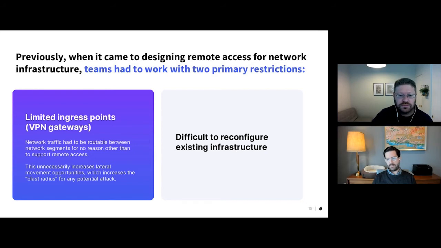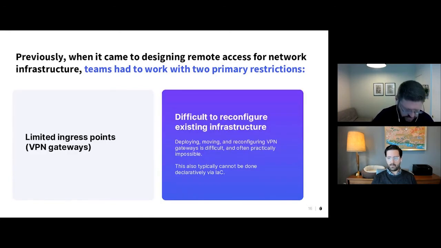So it's just very difficult to manage in the first place. The second thing is that from a security standpoint, when you start merging these different network segments, even if you do have some limited rules, if there's any ability for traffic to move between network segments, you potentially have an issue with lateral movement, right? If an attacker is able to gain access to any network segment, there is an opportunity, if there are any exploits or misconfiguration, to move between these different network segments. And so that generally increases the blast radius for any potential attack.